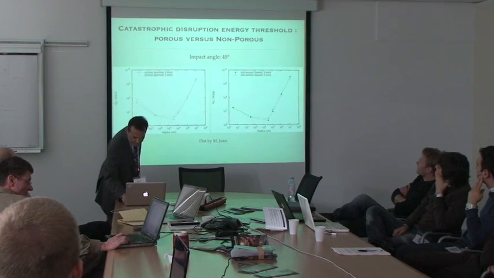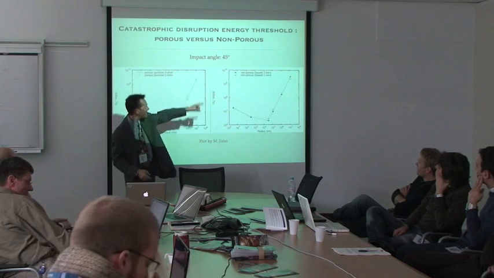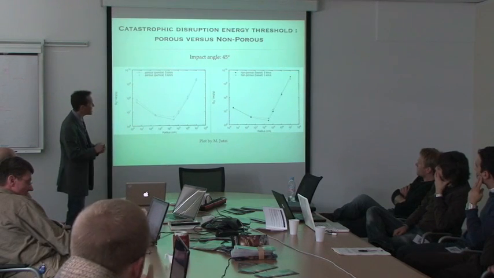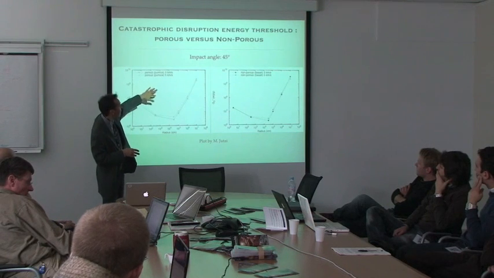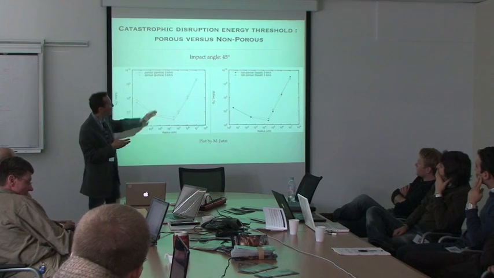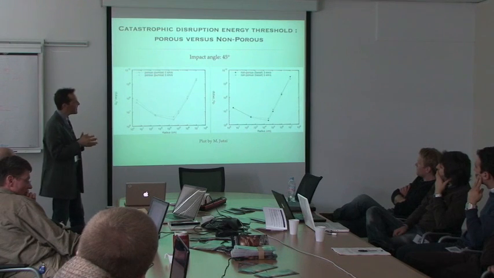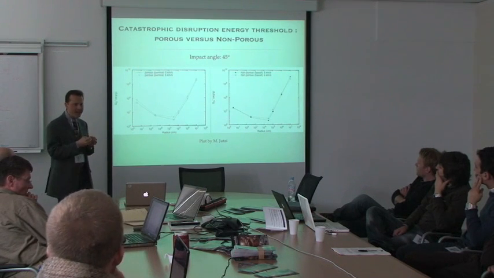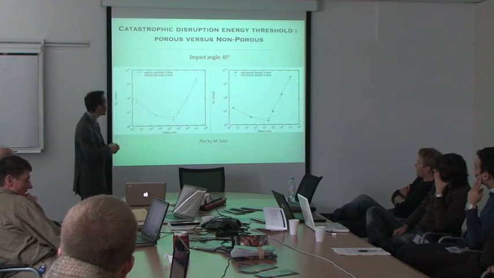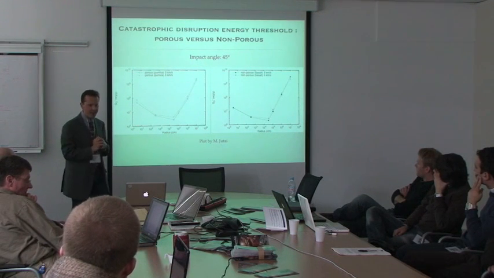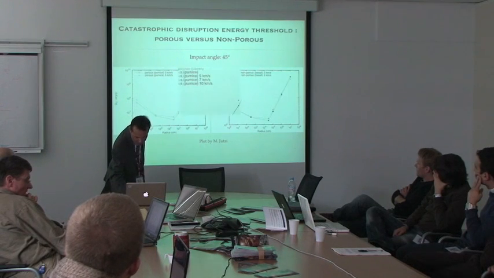Then, of course, we have it for different velocities. We made it also for 5 km per second. The thing which is interesting, and that's kind of good finally, is that porous or non-porous is not drastically different. So that's already something positive. If you are just interested in order of magnitude, you don't really need to have detailed information on the internal structure. This is a good thing for the study.